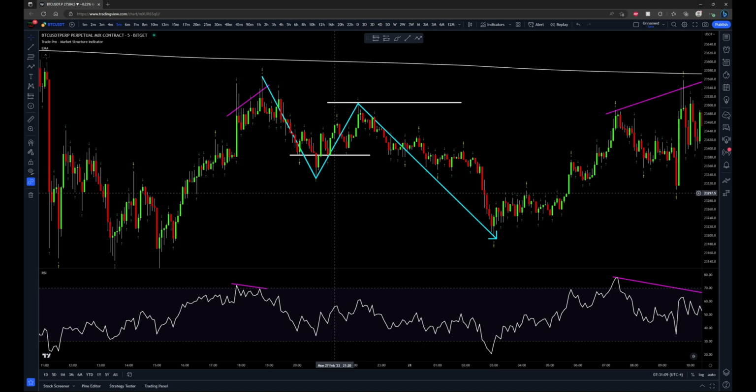We only want to be looking first for regular bearish divergence, and the RSI needs to have come up into the overbought territory. Okay. So regular bearish divergence means there's a lower high on the RSI, but at the same time we get a higher high on the price action. I'll be using the candle bodies, the close, because that's what the RSI is calculated based on. So for spotting my regular divergence, I'm using the candle closes.